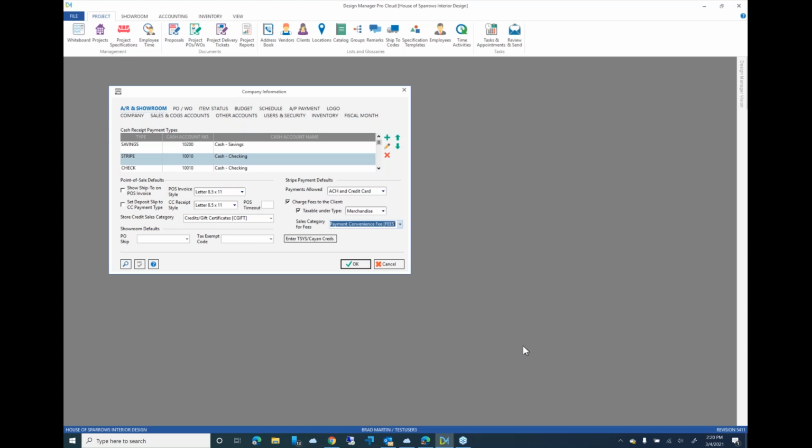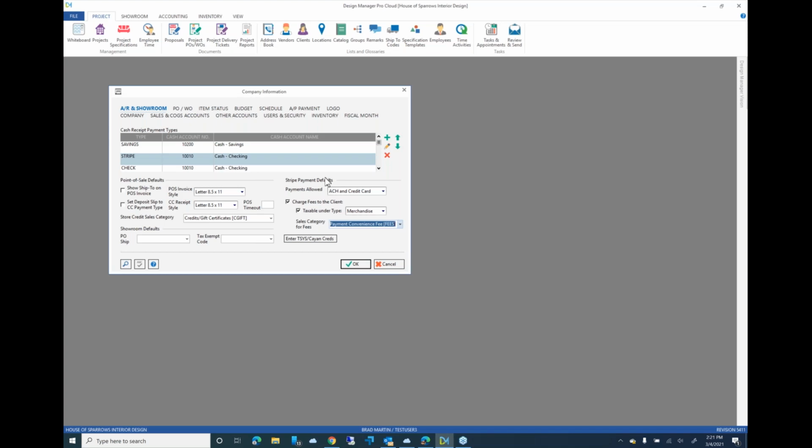Okay, finally, even if you are not charging fees, if you're not going to pass on your fees to the client, you're going to need an expense account to allow the automatic processing of the Stripe fees during the payout process when Stripe transmits the funds to you. So within the new Pro Cloud Stripe integration, Stripe funds your account and removes that fee. We handle that automatically for you.